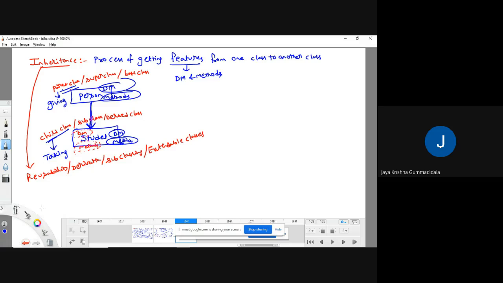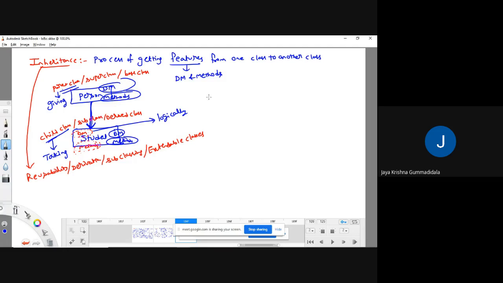Okay, fine. See here the important thing. Once I have applied the concept of inheritance, whatever data members and methods are there, those are all available in the student class. But they are available logically. These data members and methods are available logically in the child class, but it won't occupy any memory space.